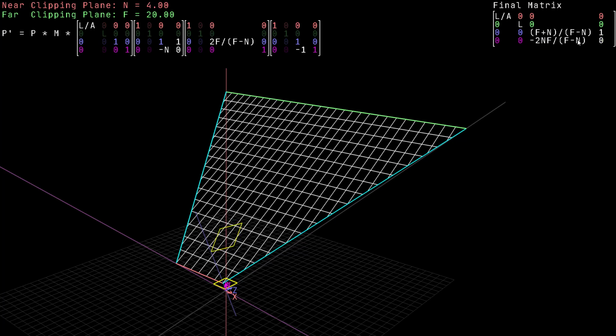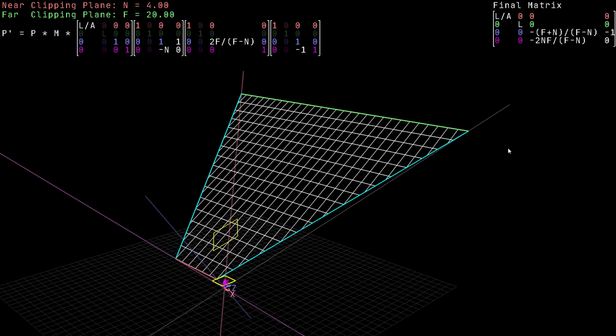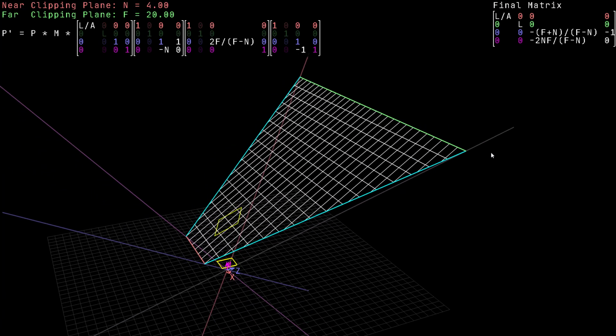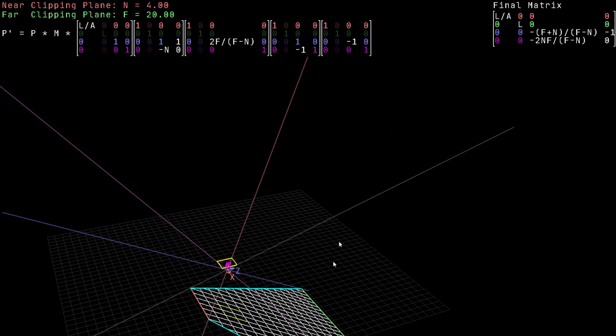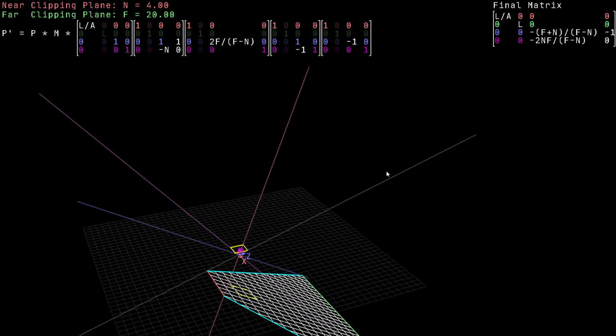So the minus sign here and minus sign here. So it looks like this. So I wanted to quickly show why that is and what it looks like. So we end up with another matrix that just does this flipping of the Z axis.